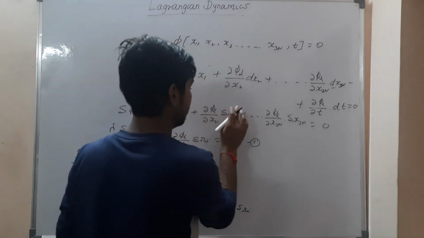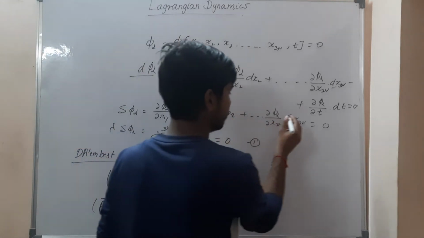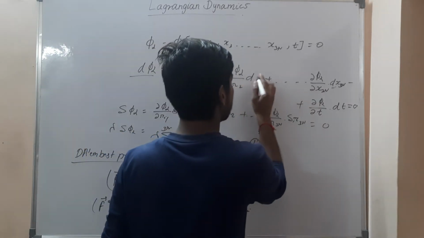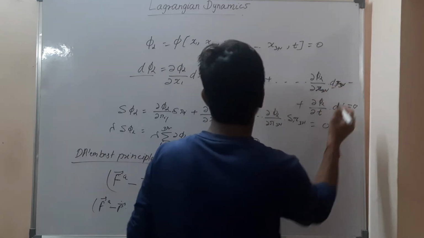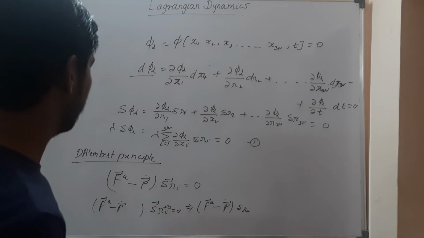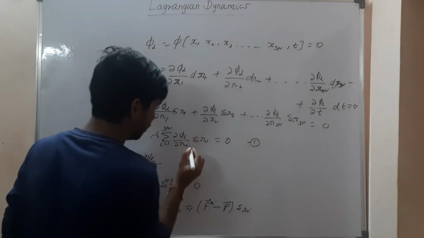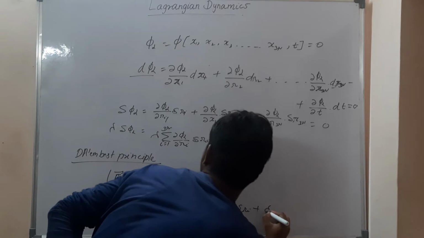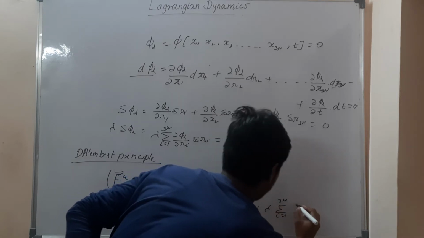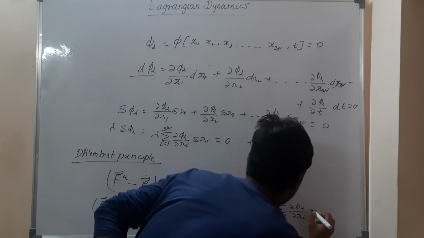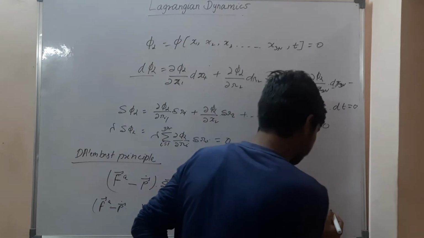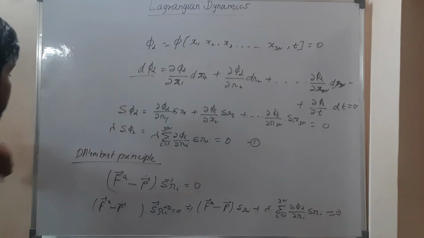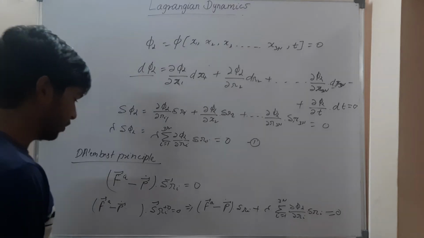Here Ri: R1, R2, R3n, R3n, and R1, like this. If anything is left out, here also Ri. So this is the Ri, and plus, in the place of 0 here, I can write this one. So it will be sum over i equal to 1 to 3n of del phi alpha divided by del Ri, dot del Ri, equal to 0. If you want to note down, I left out this space, but anyway. Now we will remove this part and continue with that.